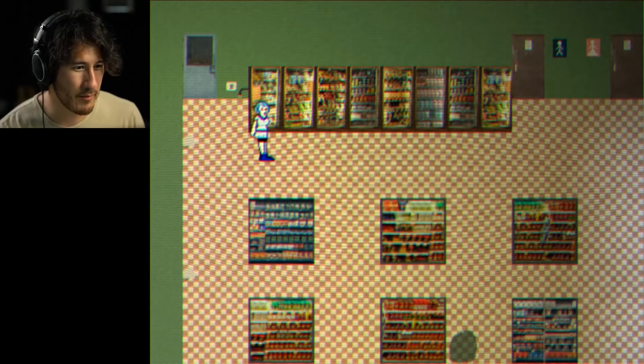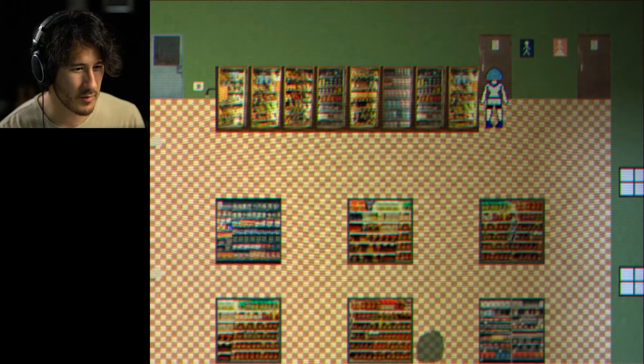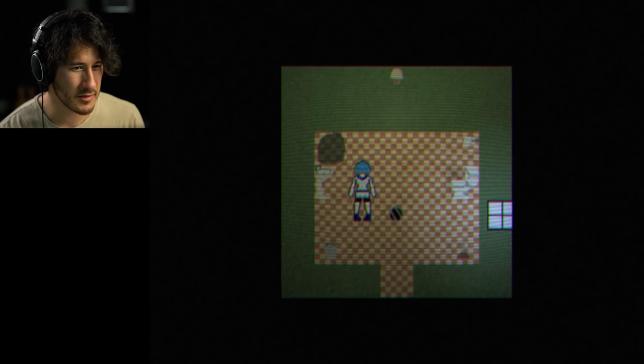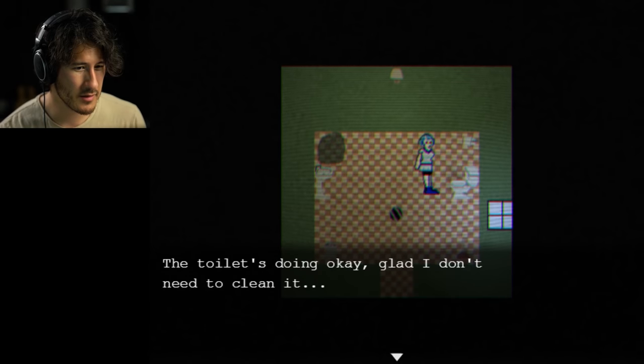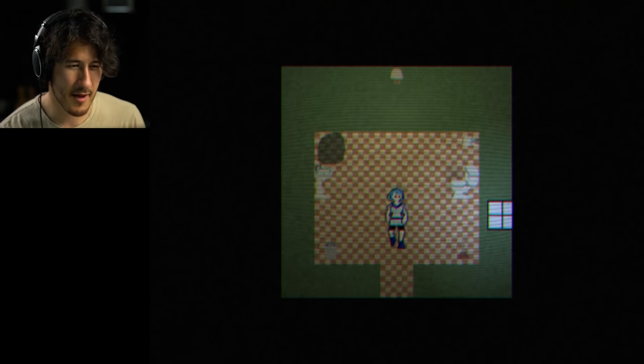Has this shit all gone bad yet? I'm just gonna leave that unplugged, so you know. The boys' bathroom is locked. I sort of recall someone misplaced the key. Oh, yeah. Bathroom. A bin full of paper towels and tissue paper. Sink is clean. Toilet paper's all good. Doesn't need changing. Doing okay. I don't need to clean it. Plunger for emergencies.